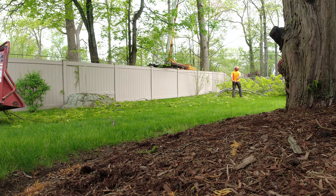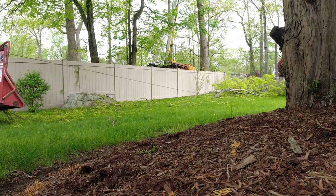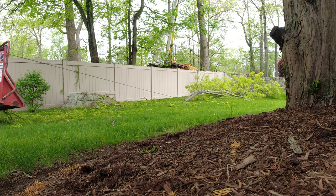Okay guys, so I'm gonna do a little bit of voiceover here to explain certain parts. So as you can see here, I'm running out, putting the winch on the piece. I'm over here by myself because Chris was over on the other side of the fence climbing and pruning some other trees. And you know, the winch is like having another guy.